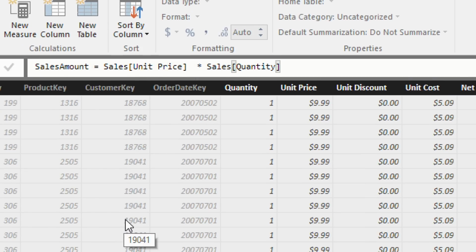Calculated columns are computed at refresh time. So when you refresh your model, calculated columns are computed. And this is fine because they might include some very complex code that is executed only once at process time, at refresh time, and not at query time. But they have a drawback, that is they use RAM, they use space in your model.